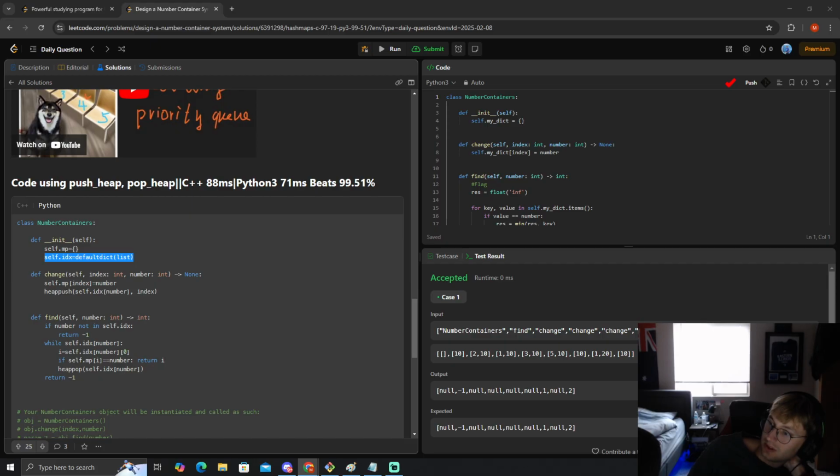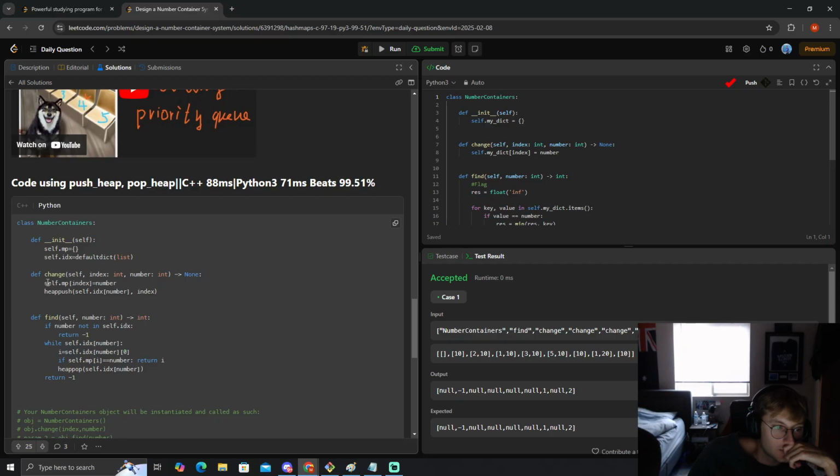This eliminates the need to check for a key's existence before accessing or modifying its value, which simplifies the code and prevents key error exceptions. I didn't know about this. I guess you learn something new every day.